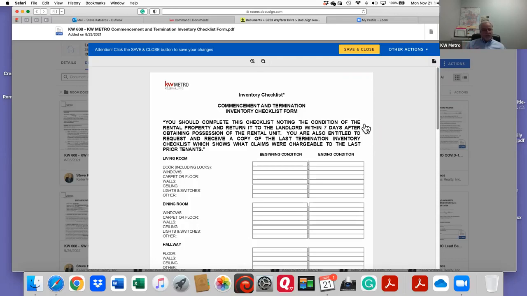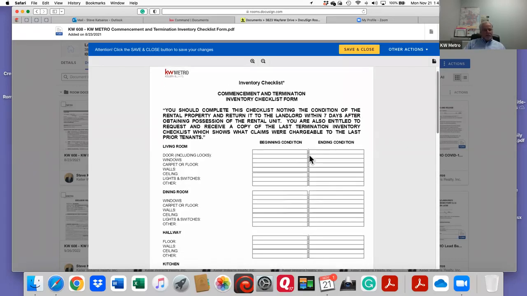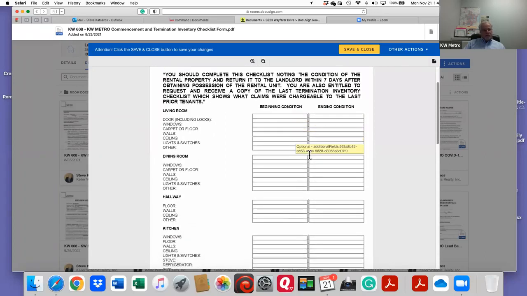There's a lot of stuff going on. Maybe that's the first time the landlord and the tenant meet at the house, and typically that's what happens now with the internet. And then the landlord will explain their rules and how they want things handled and how they're going to have payments and so forth. And then the tenant has a week to basically go through the house and observe and write down anything they think is wrong with it. So that would be the beginning condition.